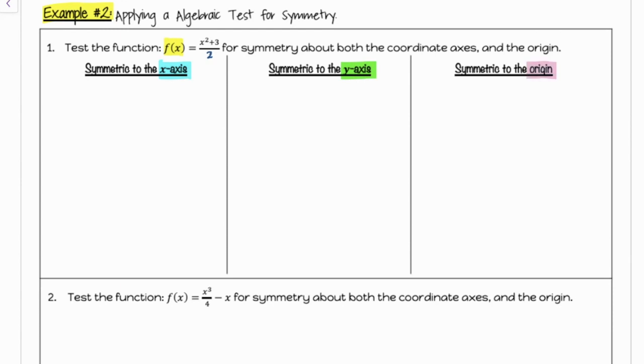When I am given these types of questions, the first thing I tend to do is a quick graph on the side, somewhere, so I can remember what this means. If I have symmetry to the x-axis, that means I have reflected through the x-axis. If this was my original point, where would my new point lie? Somewhere down here, which means what would have changed? The y. So I'm going to put -y there. I'm going to do that again for the y-axis.